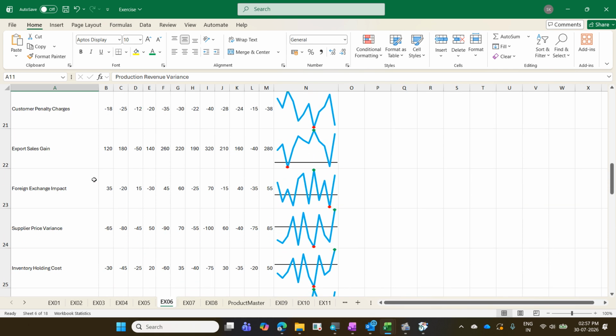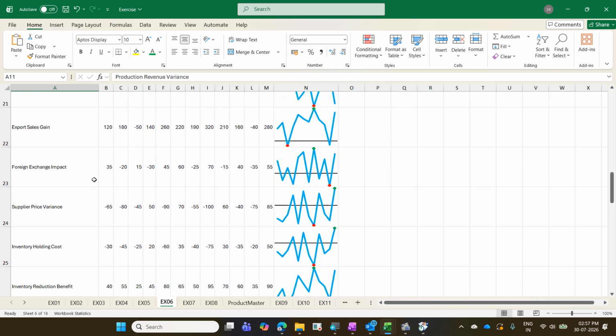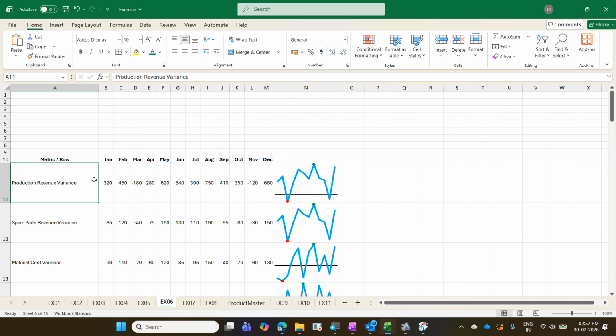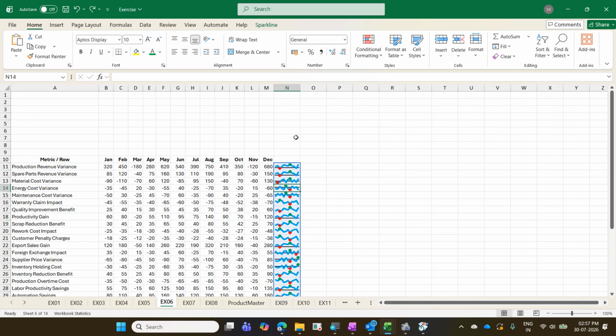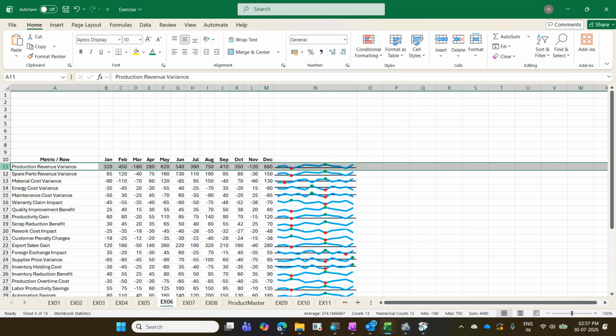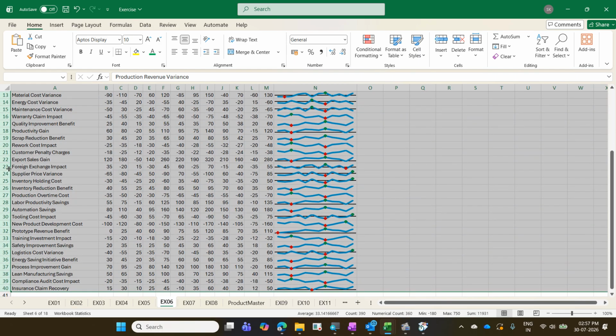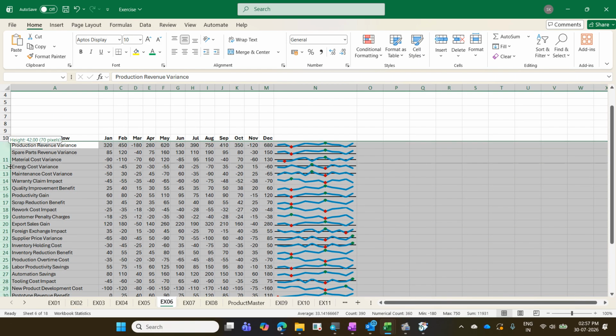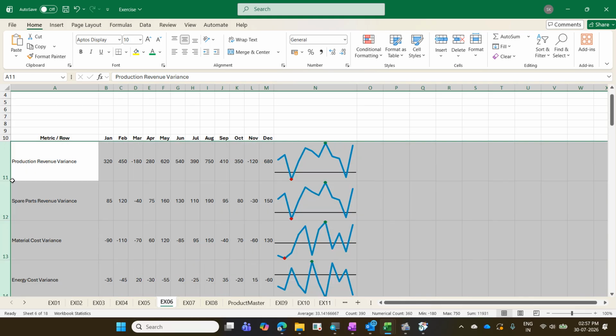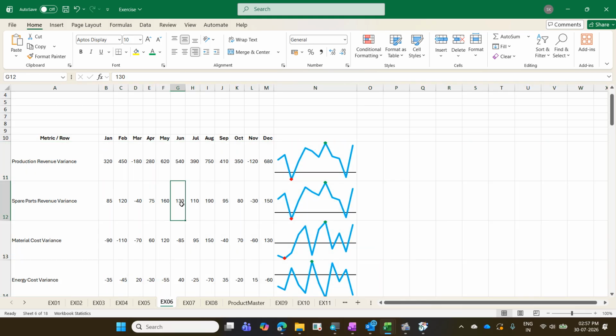I repeat it. First increase the width. Select the 11th row. Then increase the height. If you increase the height of one row, all the row heights will get increased. Now I can see a better chart. You have to make a column chart and also make a win loss chart. Another chart to another chart.